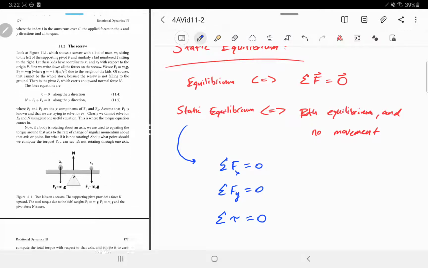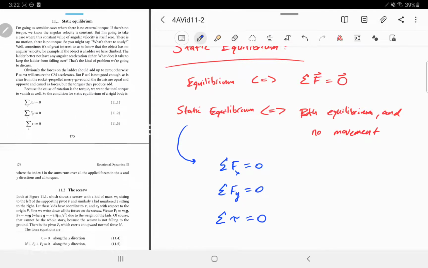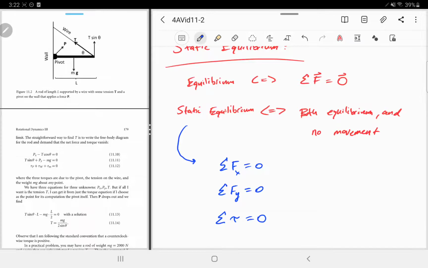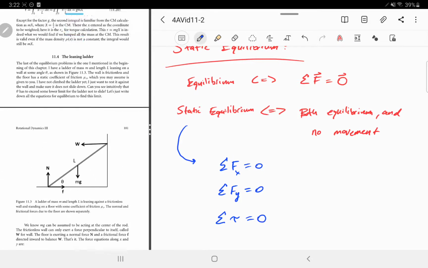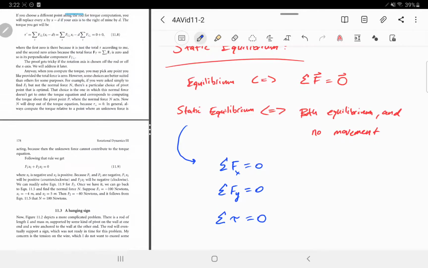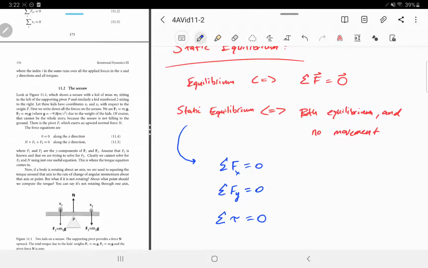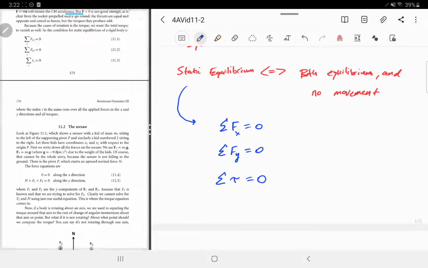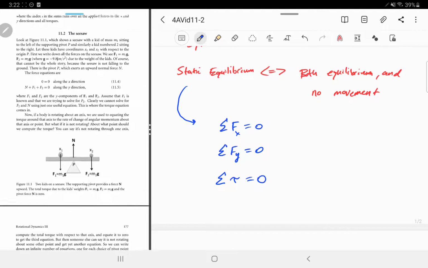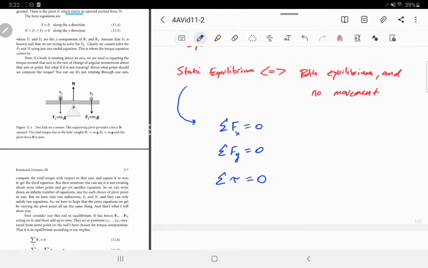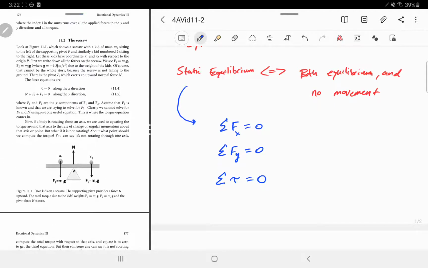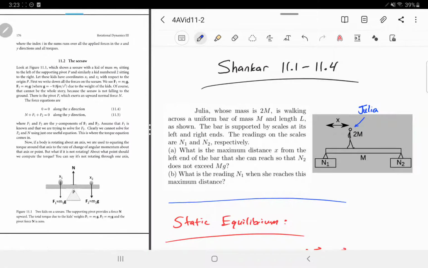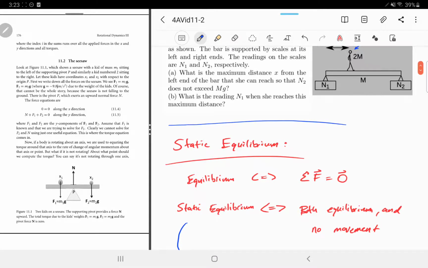Your book, by the way, introduces this really quickly in the first section, then has 3 more sections: the seesaw, a hanging sign, and a leaning ladder. You should think of these as 3 different examples, progressing in difficulty. So what I'm going to do is give a very simple example, go over the second section a little bit, then we'll do this example problem, and I'll leave sections 3 and 4 for you to review on your own from the textbook.